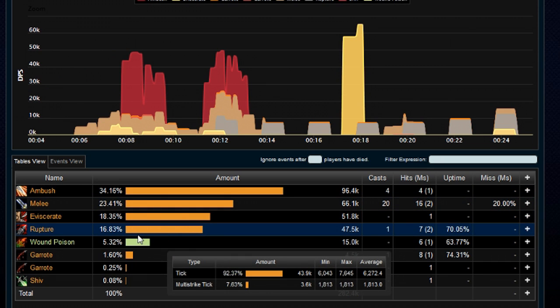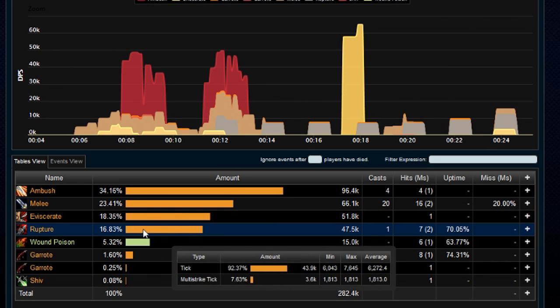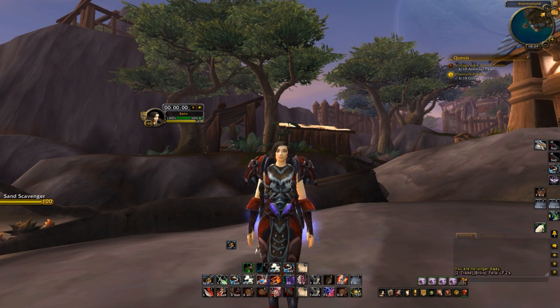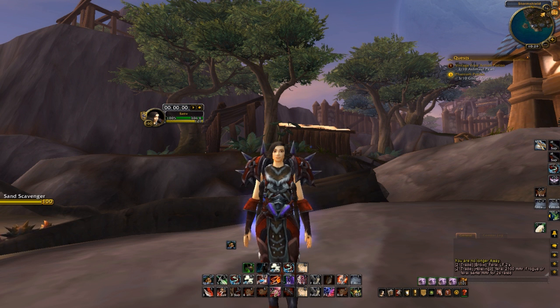So man, I feel having Rupture up at all times is extremely important now as Subtlety. Not for the bleed, but specifically for the damage, because the damage is very respectable and it should be utilized at all times possible. Well guys, there you have it. That is the breakdown of where Subtlety's damage is coming from in a PvP encounter.